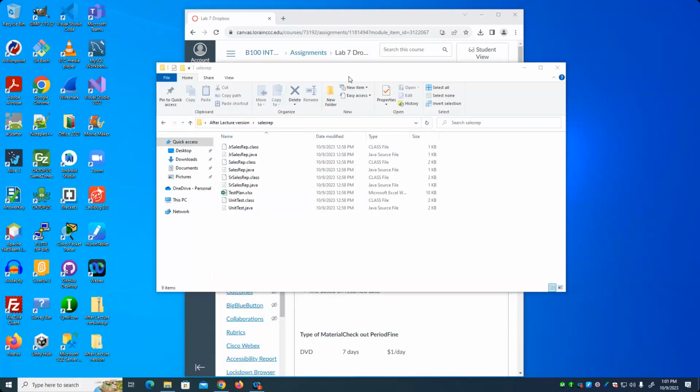Let's say we have an organization that has sales reps, and it has three kinds of sales rep. It has your ordinary, typical default sales rep, and then it has a junior sales rep, and then it has a senior sales rep.